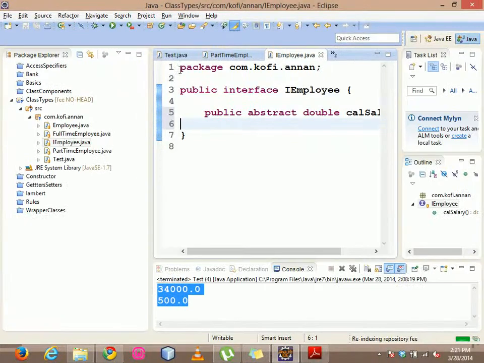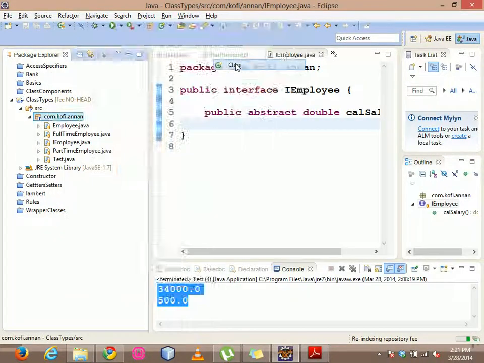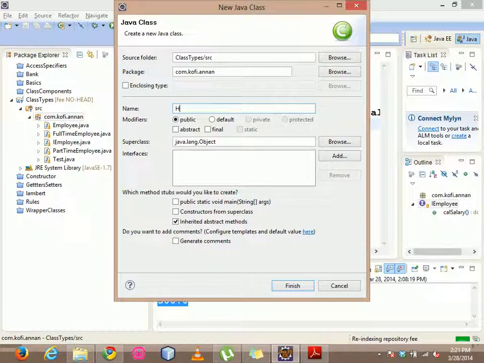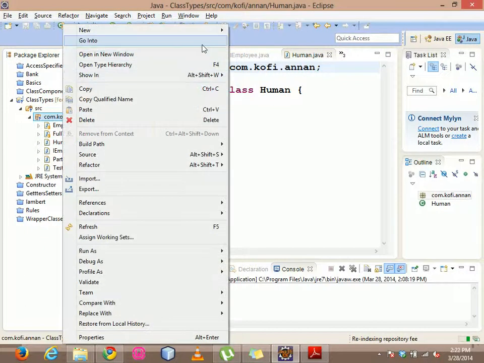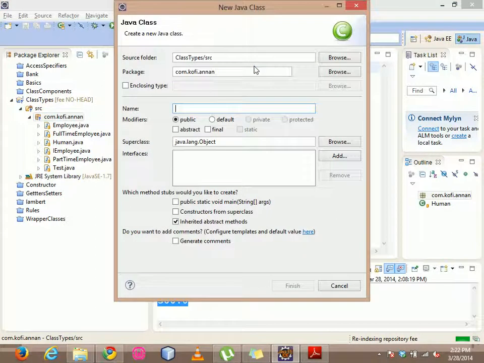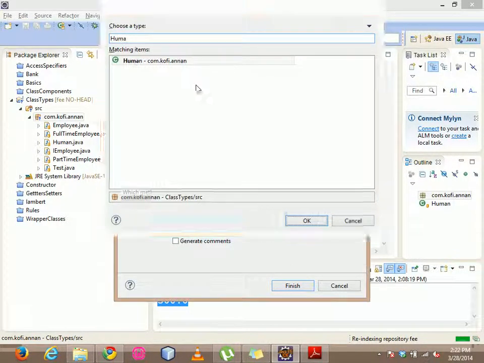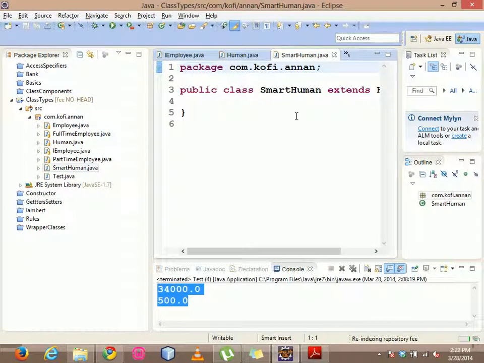Now I'll create a human class. Then I'll create another class, SmartHuman. This SmartHuman is extended from what?